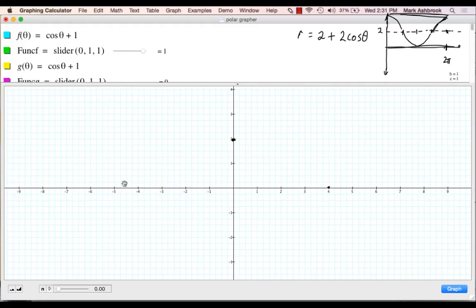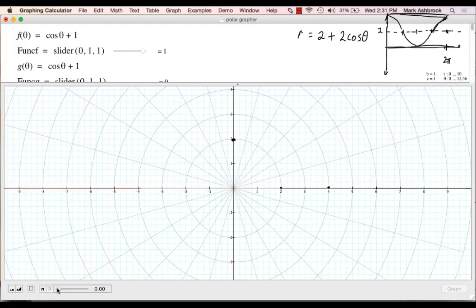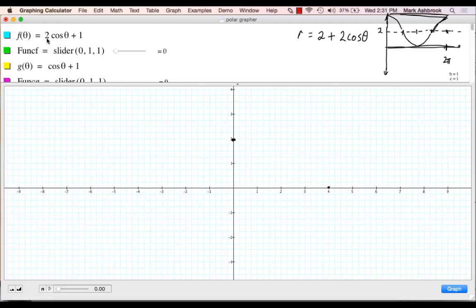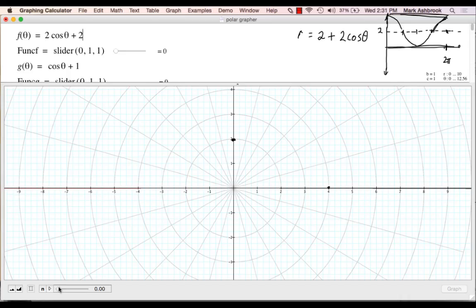So here's what that looks like. Watch the point on the ray. Okay, here we go. So watch the point. As the angle increases, notice it's coming in, decreasing. And notice, it hasn't gotten to 2 yet. When the angle gets close to pi over 2, it's further than 2, right?